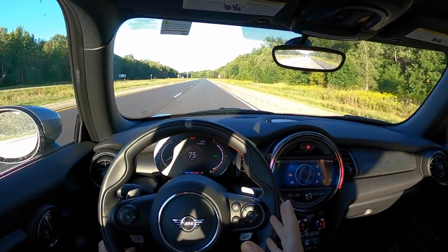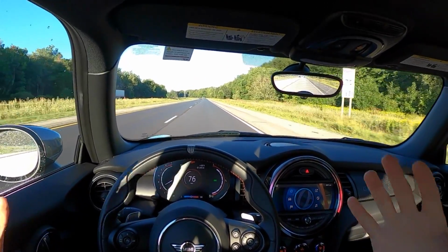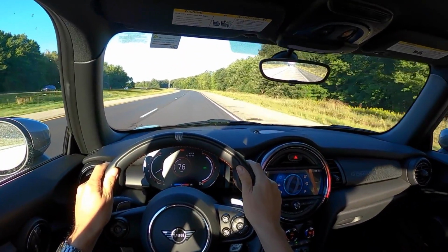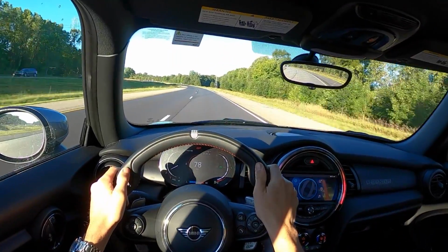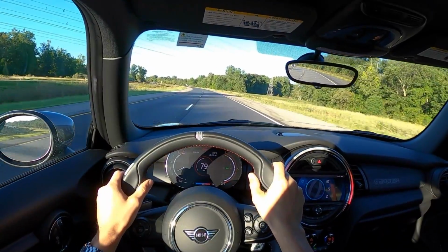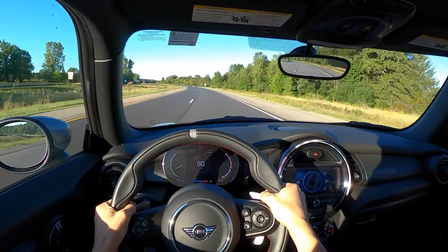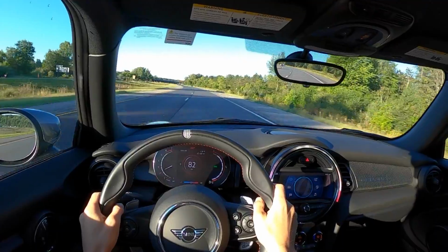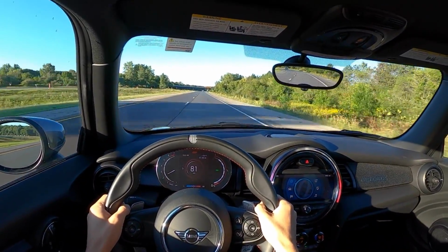It's definitely a car with some personality, though it leaves me a little bit numb from a feedback and a feel standpoint. That said, it's fun. It's cool. It's a little bit of a laugh. They're only making 3,000 of these things, so you get a little bit of that limited edition specialness out of this car where, okay, it's not just your standard mass production vehicle. So there is something to be said about that. And, you know, there's probably some hardcore Mini buyers out there who would really, really love to own this thing.